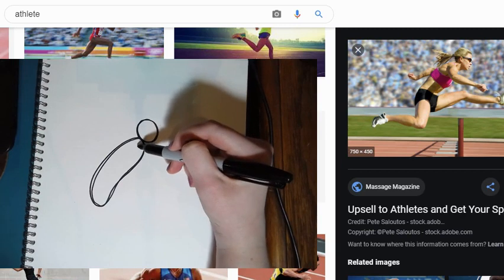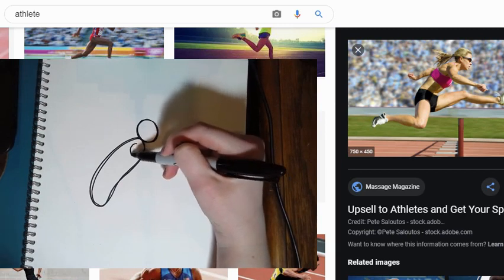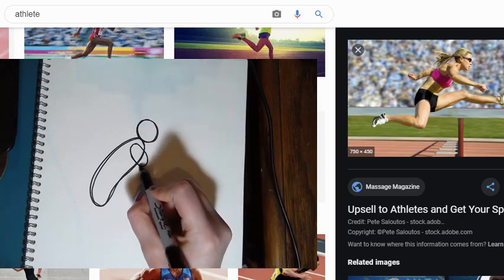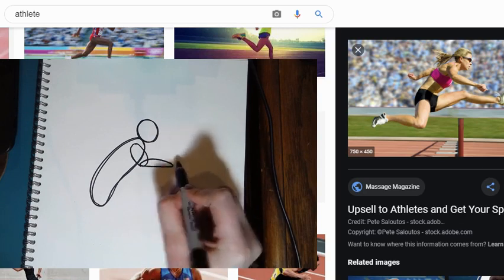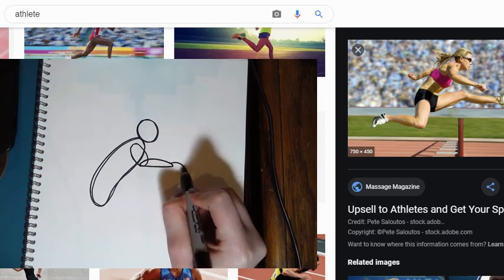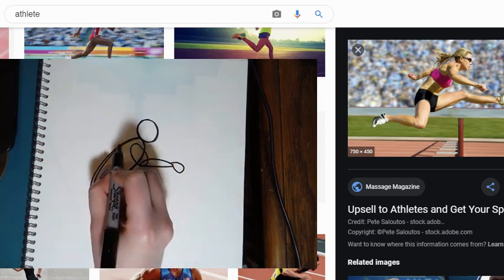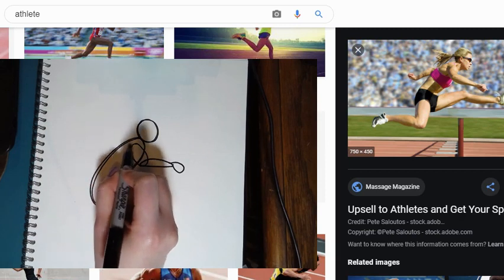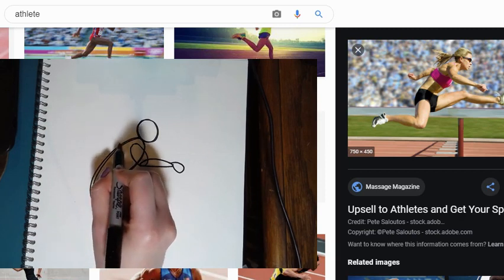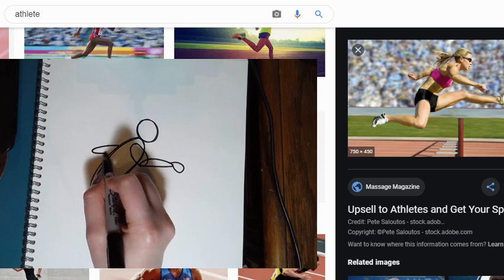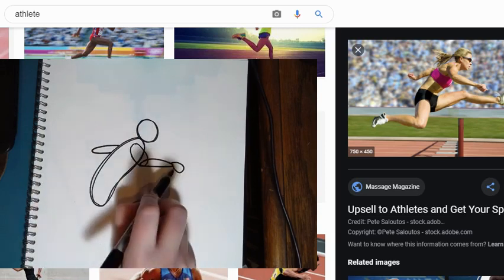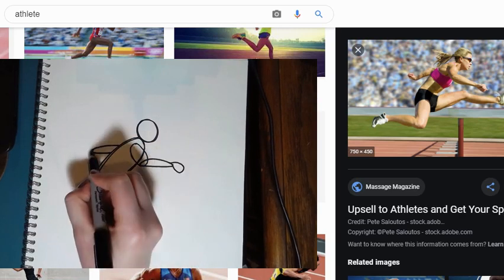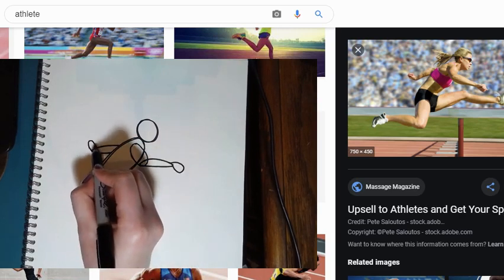Her arm comes out right about here. So it's a little bit short on the top part because it's coming toward us. And then her arm is reaching forward. I'm just going to make an oval for her hand. The arm behind her, you can't really see the top part, but you can see the bottom part of her arm reaching behind her, and her hand is going up. The hand here is going kind of down. This hand is going up a little bit.